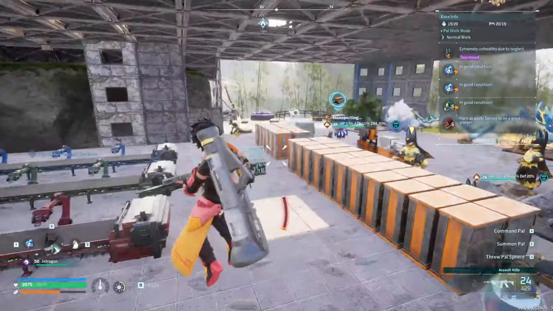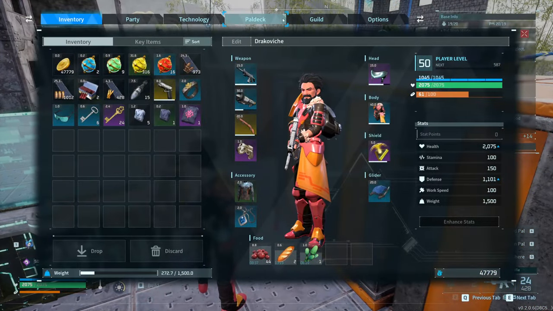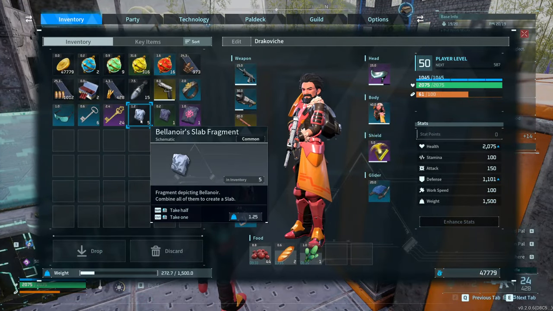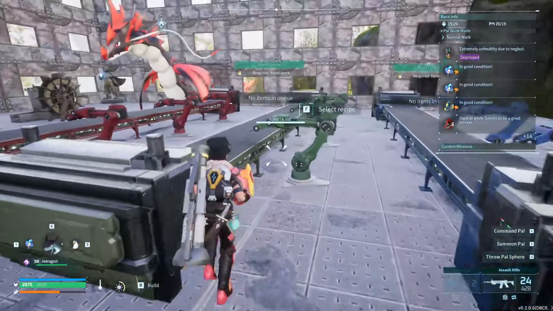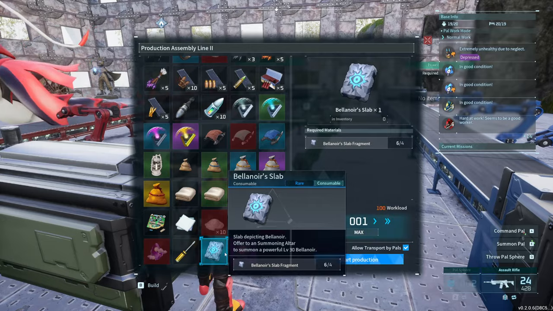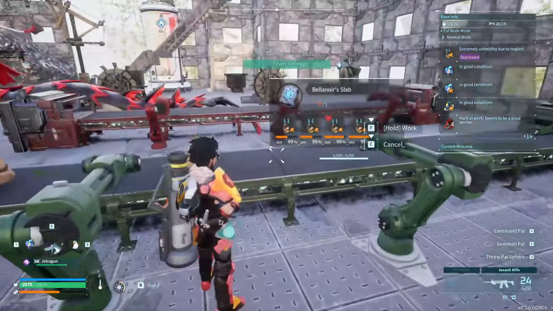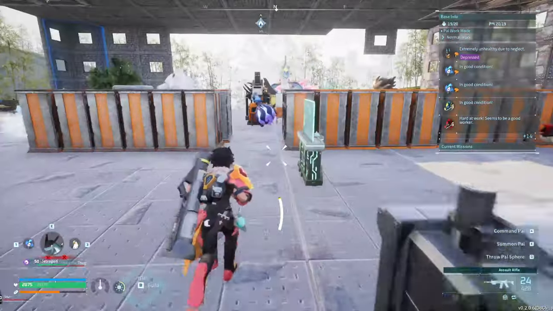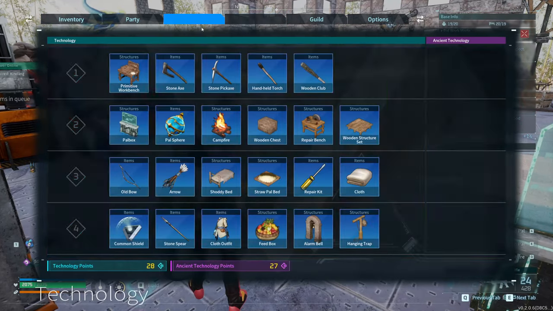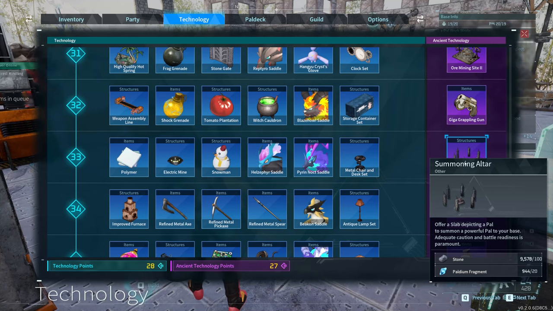So, now in order to fight the boss, you're going to need a few things. First off, you're going to need some slabs. With the slabs in your inventory, you're going to come over and you're going to see this here. Okay? You're going to craft it. The slab. Well, that's crafting. I need to make, I'll show it to you. I need to make this summoning altar.